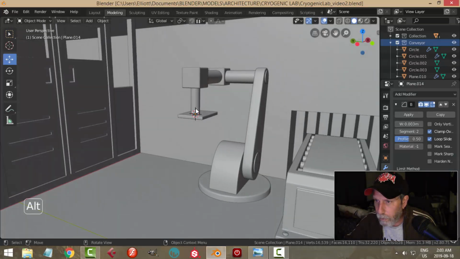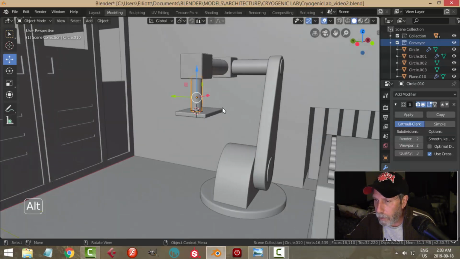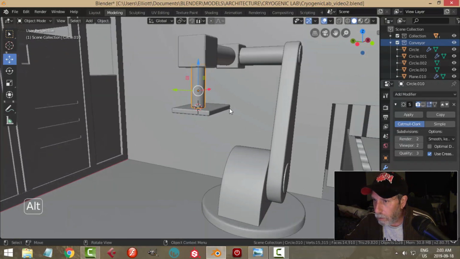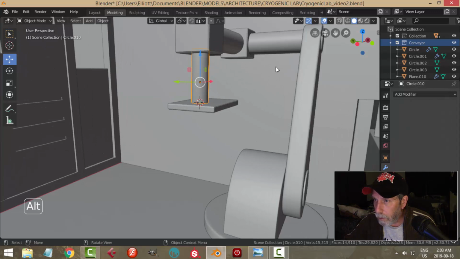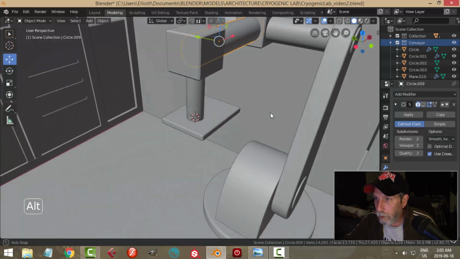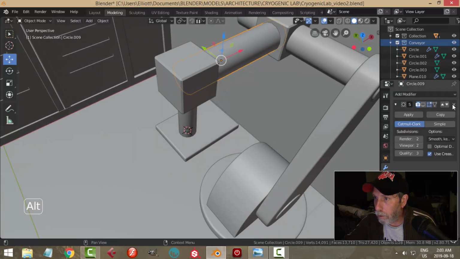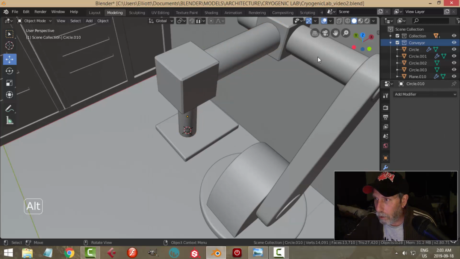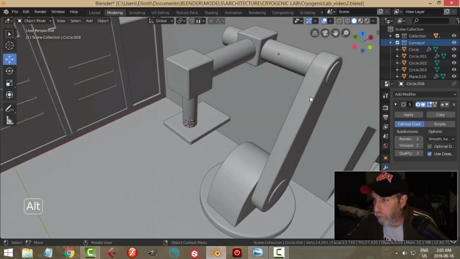So first of all, I'm just going to subdivide it. I don't need the subdivision on there, and I bet I don't need it on there. No, I don't. And I don't. Well, I do because of the ends there.